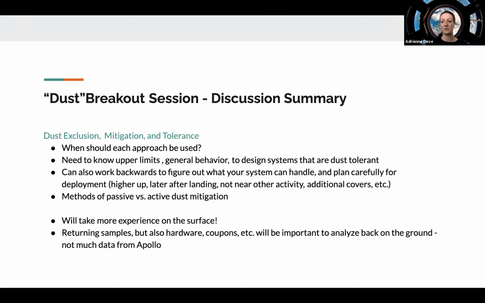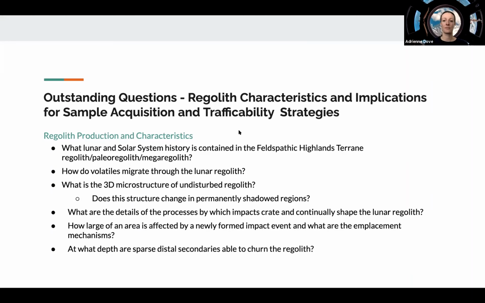If you have optics, can you take some level of dust coating? Things like that. So designing systems that are dust tolerant, and working with knowing the system and what your capabilities are, and trying to make them as robust as possible. And a big conclusion was that it's going to take a lot of experience on the lunar surface to understand this better, and returning samples that have been on the surface as well.